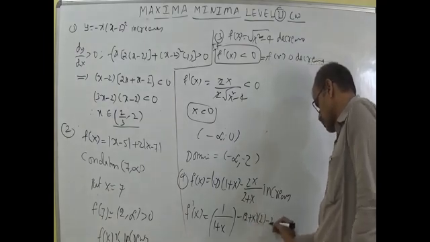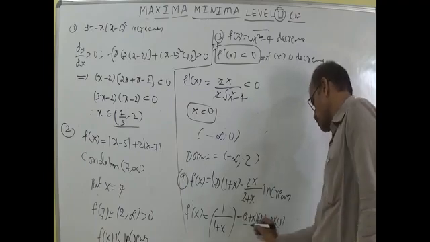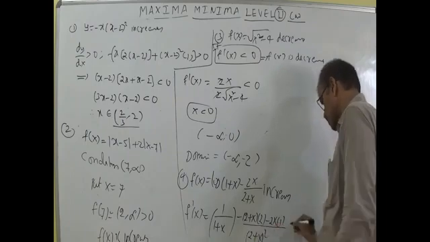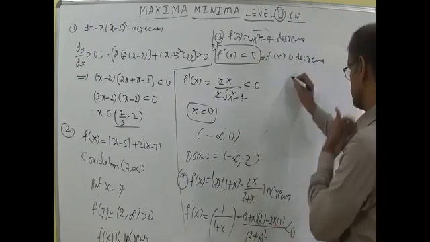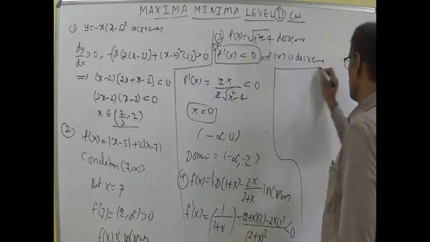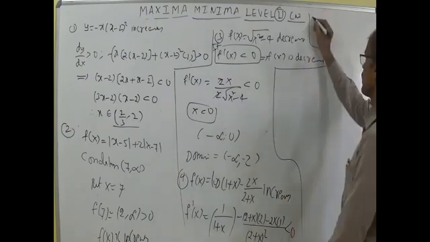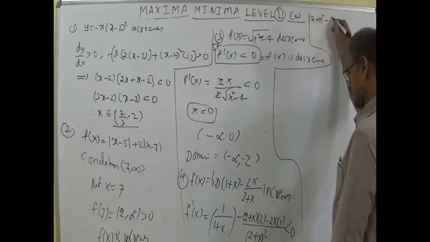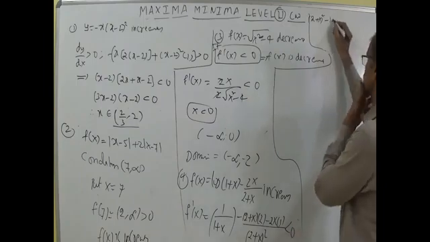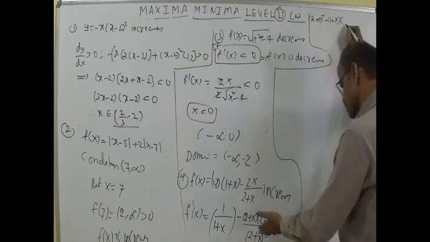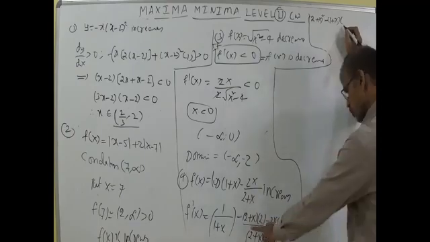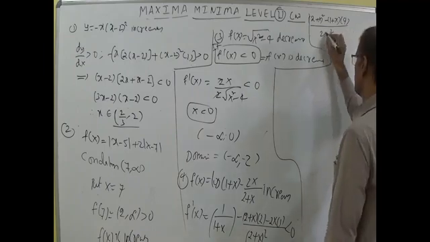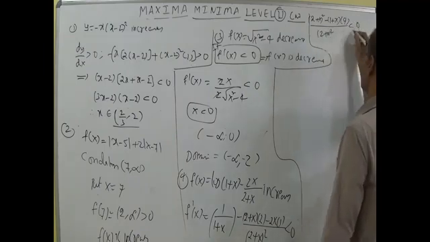2 plus x into 2 minus 2x into this derivative, 1 whole by (2 plus x) whole square, (2 plus x) whole square. This is less than 0. Let us discuss about the characteristic of the function. (2 plus x) whole square you write here: (2 plus x) whole square minus, here, (1 plus x) into, taken LCM, (1 plus x) into 2. 2's are here: 4 minus 2x plus 2x will be getting cancelled. Minus 4 whole by (2 plus x) whole square. This is less than 0.